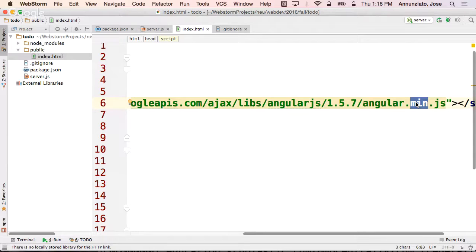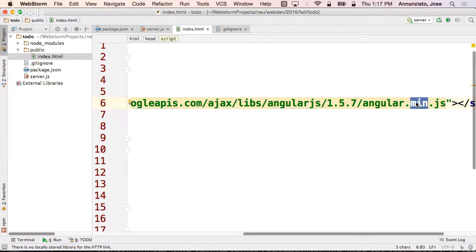So the browser is not going to waste time downloading it, as opposed to coming to you the very first time and asking, oh, what's this new JavaScript file? It's going to download it unnecessarily because it's probably already downloaded from Google, and it just wastes time. It might not be a lot of time, but when you think that we're downloading Angular and jQuery and Bootstrap and all these other libraries, it adds up. Nevertheless, it's best practice to use CDNs as much as possible.